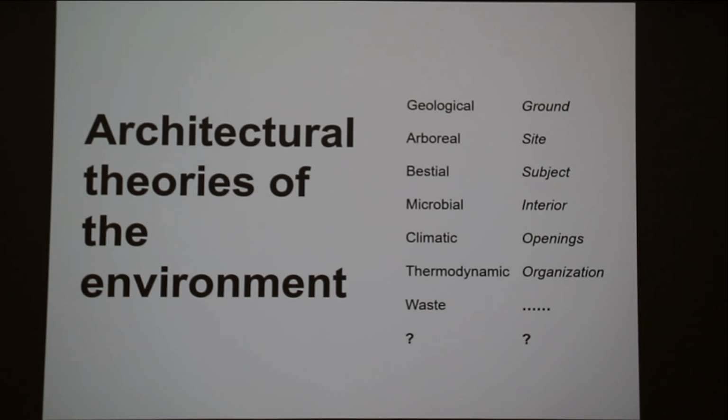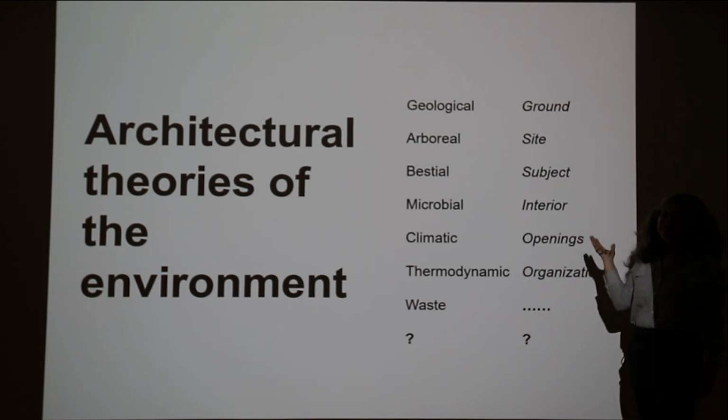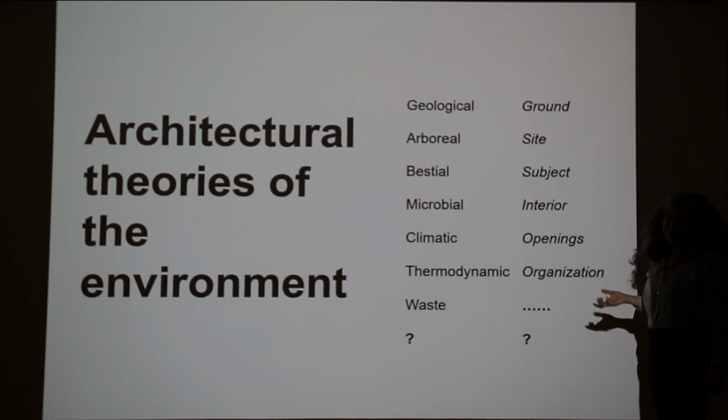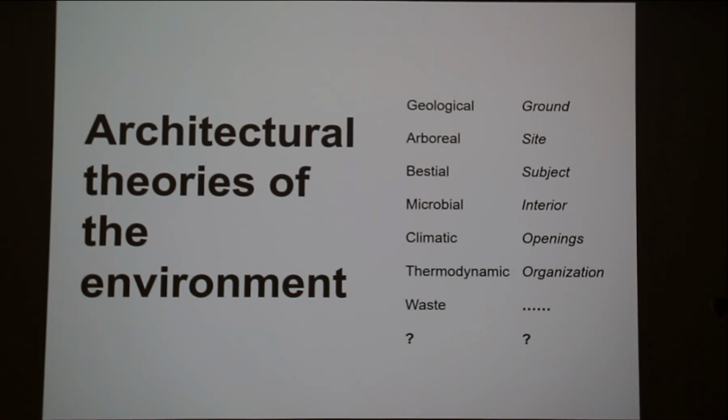So for instance, a geological theory of architecture, what would that be? Arboreal theory of architecture, what would that be? And I think Pablo Tavares is doing a great job at showing that. Bestial theory of architecture, what could that be? And I think Catherine Ingram is doing that, for instance. Microbial theory, what could that be? Climatic theory, thermodynamic theory, or waste theory, kind of dump theory of architecture.